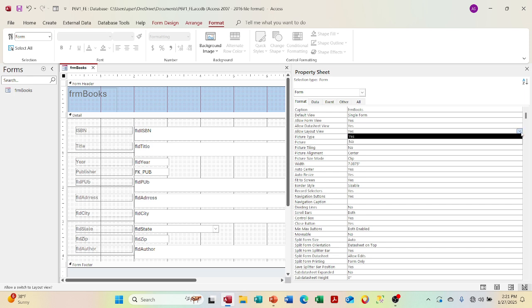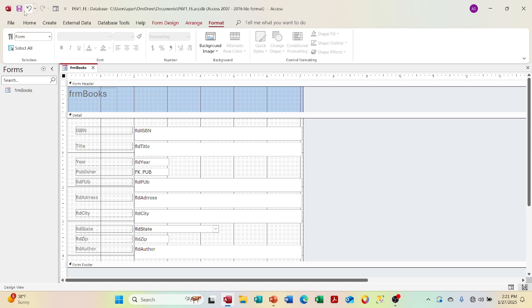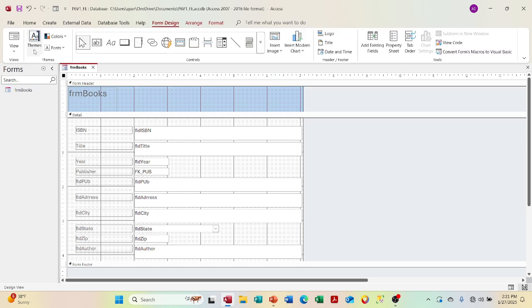Let us take no for our layout view, and let's try it again. No for the layout view, and of course, no for our datasheet view. Good. Let's now go and see, under form design, right?